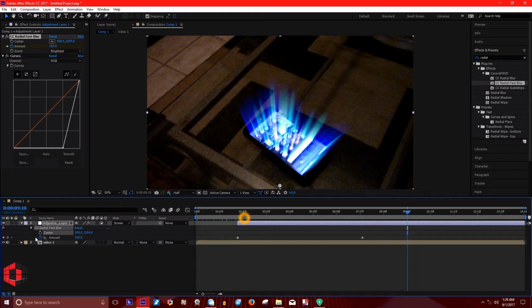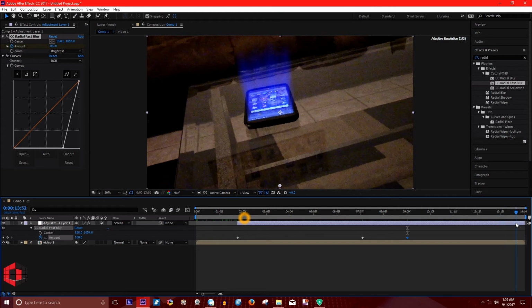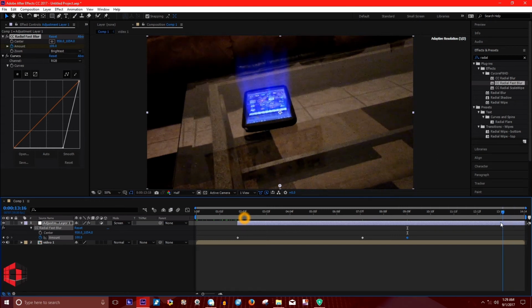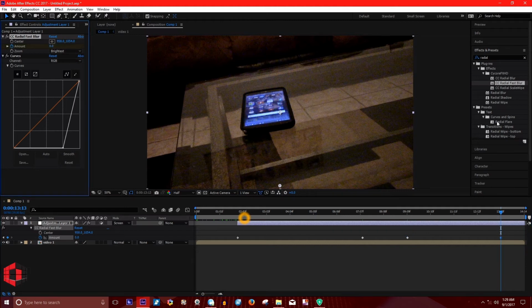I'm actually going to come down here and just set a regular keyframe, and then I'll probably go towards the very end of the video. I'll go to about 13 seconds, and then I want it to go back down. So the way I'm going to do that is just go to amount and set that to 0. So let's play that back and see what that looks like.